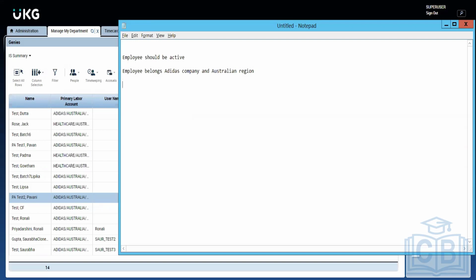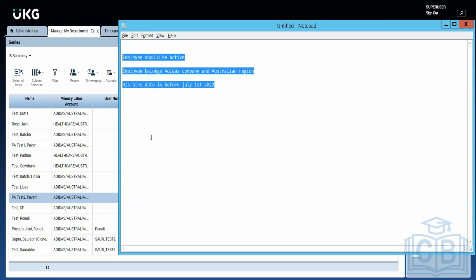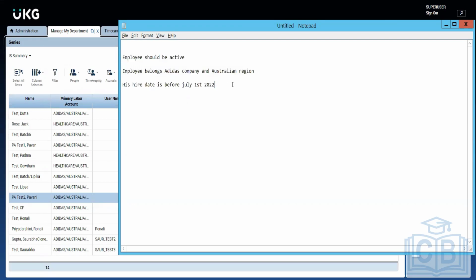And the hire date is before July 1st, 2022. So just note this down and work it out after our sessions.